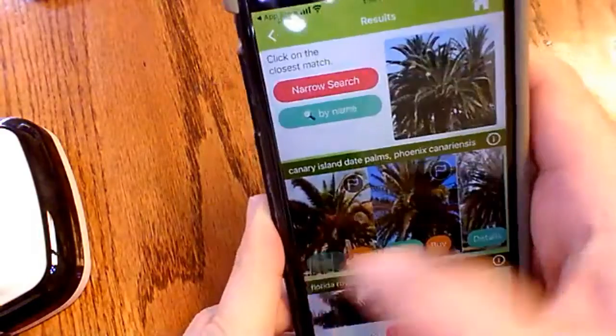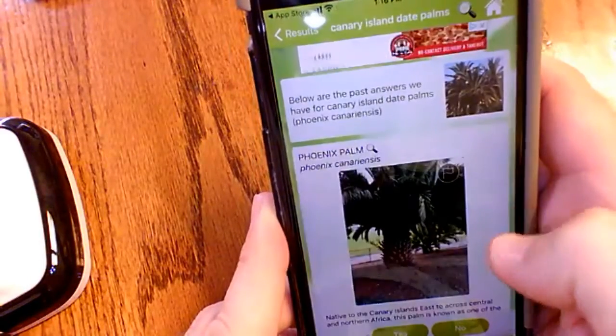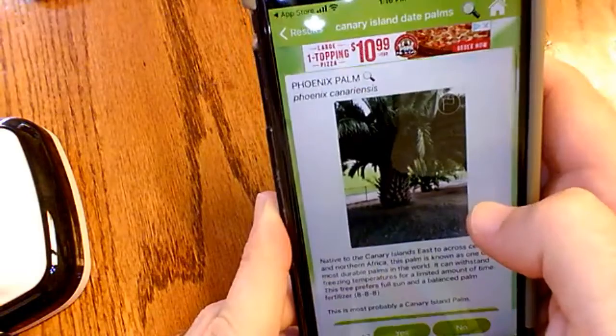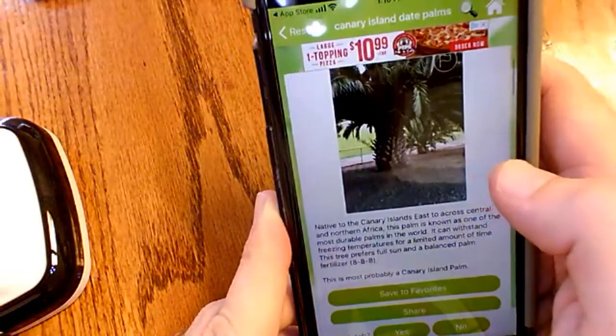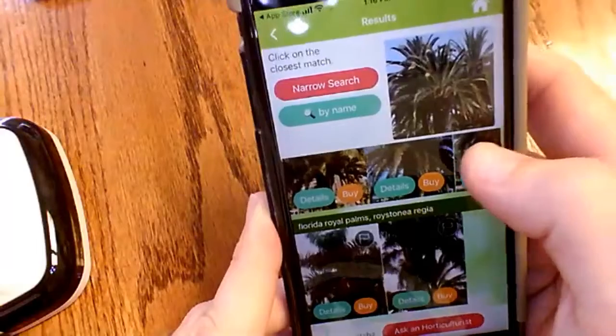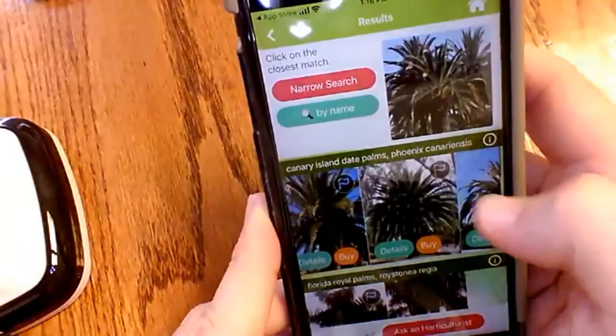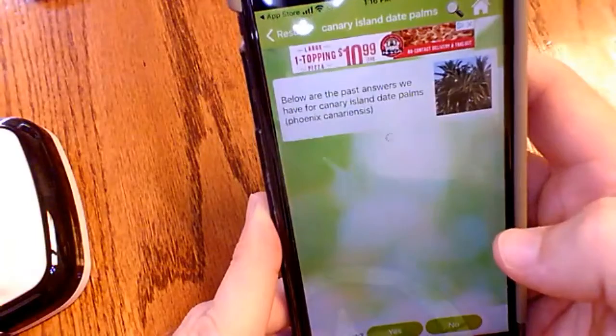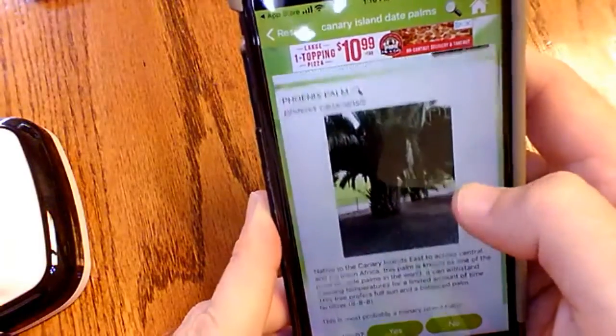So I'm going to go back to the results and click again. So once you get to the description, if it doesn't fit, you can just go back and, like I said, either take a different picture, take multiple pictures, and just try it out. Just experiment a little bit.